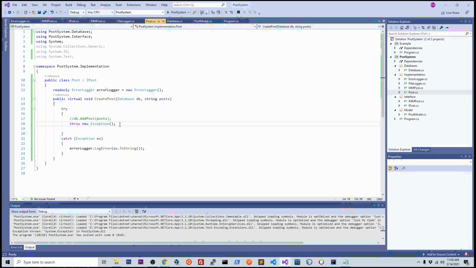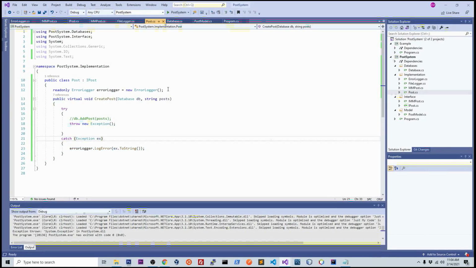but we are violating our final principle, which is Dependency Inversion Principle. So it says the high-level module should not depend on low-level module. But over here, we can see our high-level module, which is create post, and actually it is depending on error logger.